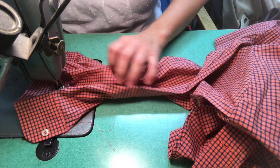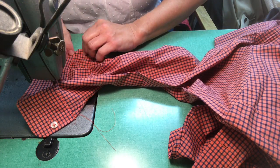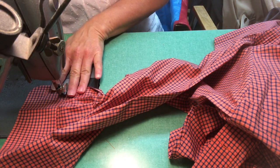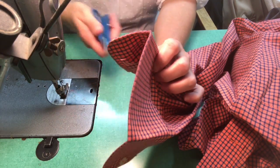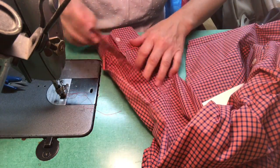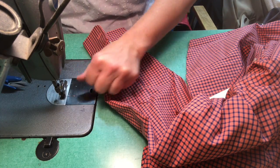I have to take up whatever fabric is left and make the pleats. Then I will measure these pleats, mirror them onto the other sleeve, and that way I won't have to sew it and then possibly have to take out stitches again. I'll just know how big the pleats need to be. And make sure you get all those threads off. And here I'm lining it up, and I'm rubbing the chalk in the buttonhole so I can mark where the button needs to go back.